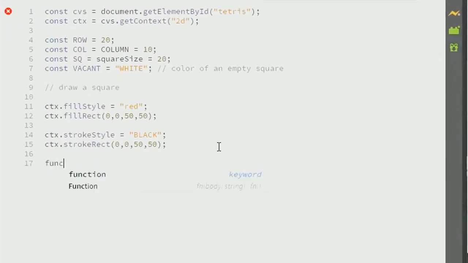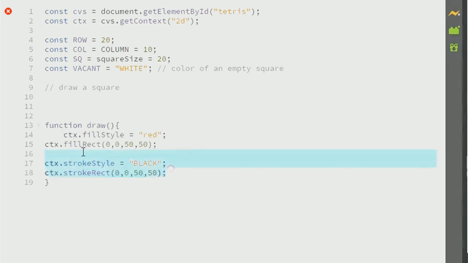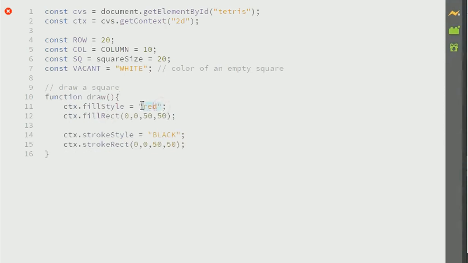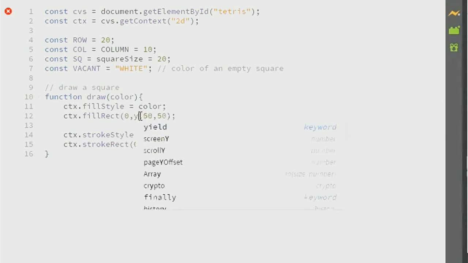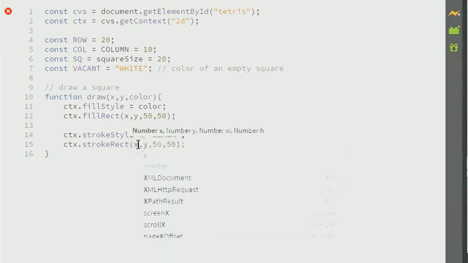To make this code reusable, we will need a function called draw. The color may change, so we will make this a parameter. The y position also. And here is the x position. The same for the stroke.